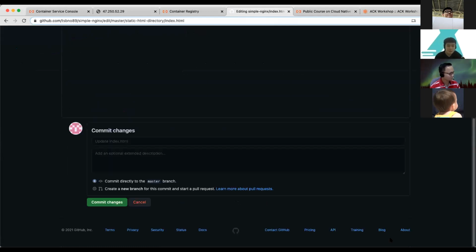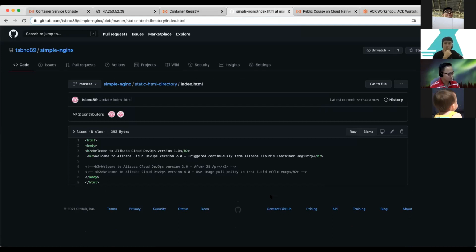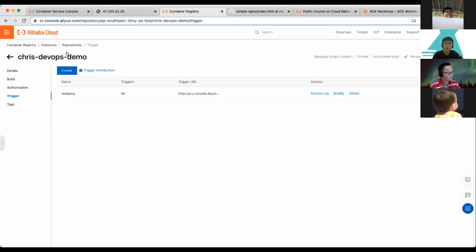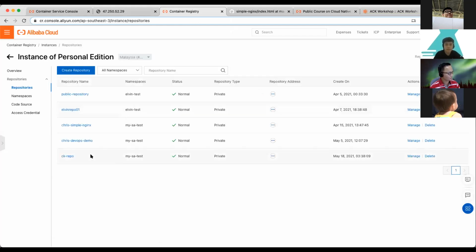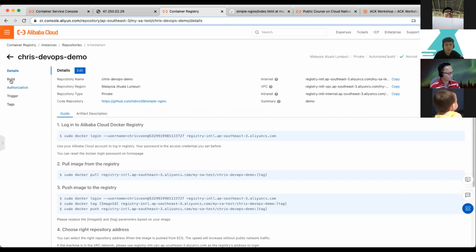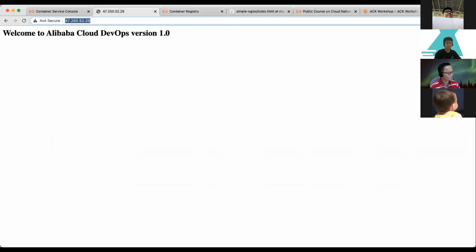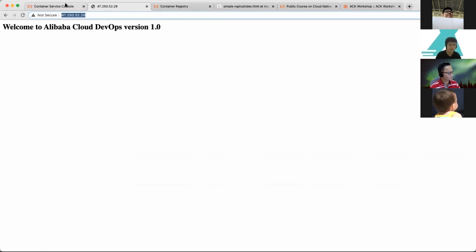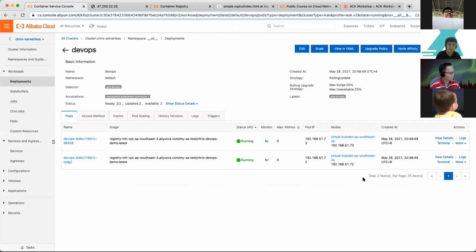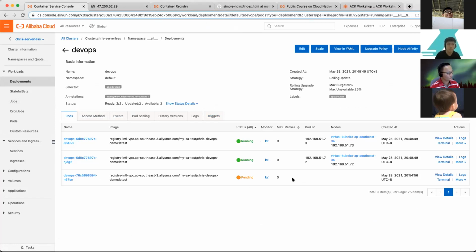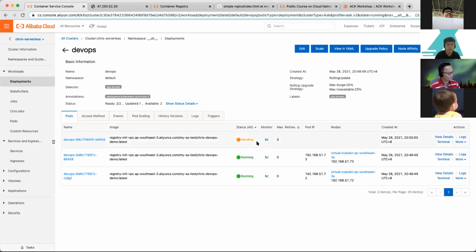Okay, now I made the change, and it will start building again. So this is the trigger. Meanwhile, this is still the old one. You can see it's created on 48. Later on, it will be different. Once the build is done, you see it's already pending. It's trying to create the latest one. You see, three things running at the same time while the other two are still running. It's trying to create a new one already, so it knows something has changed.